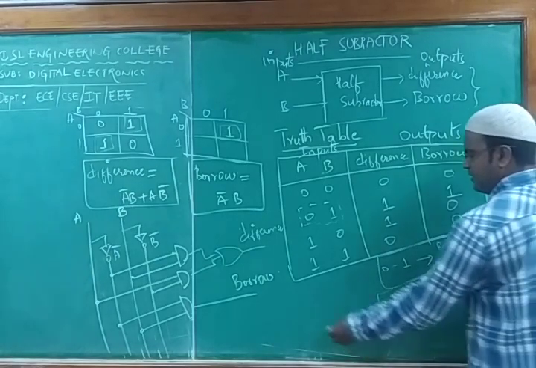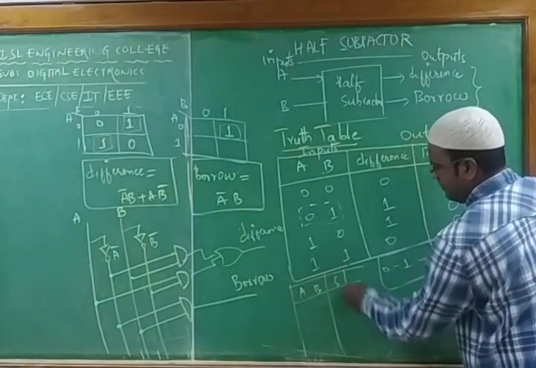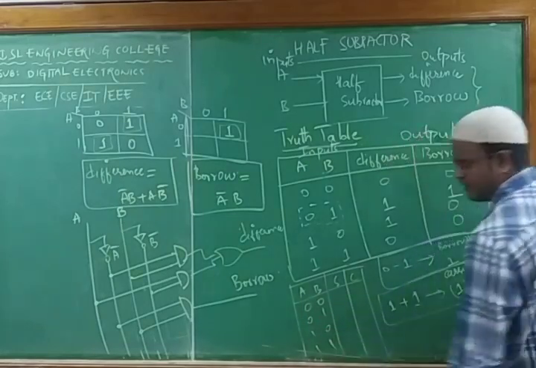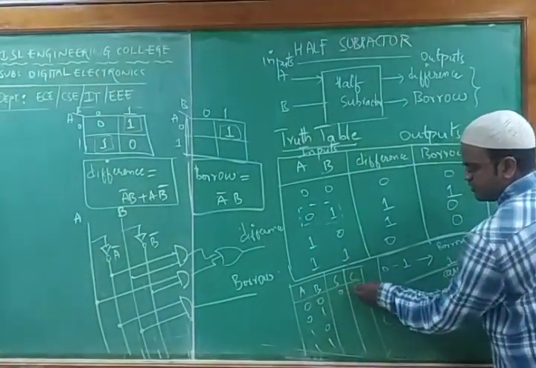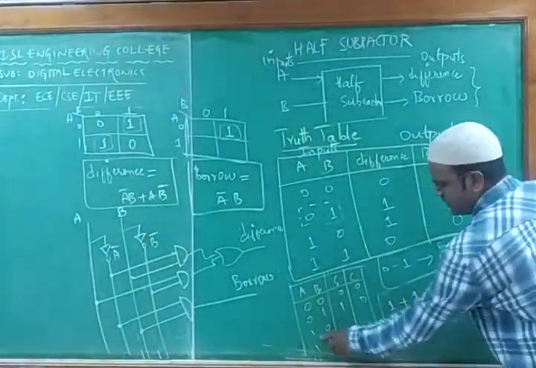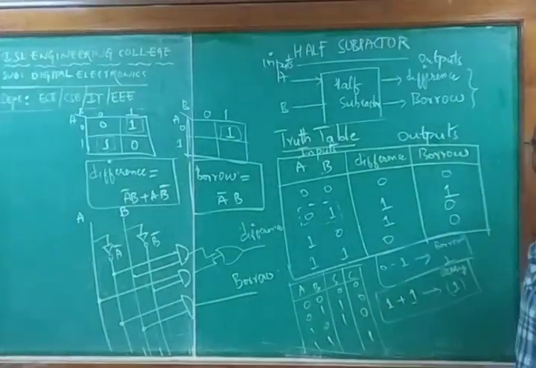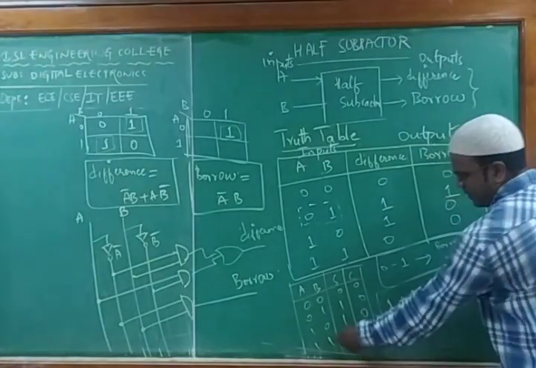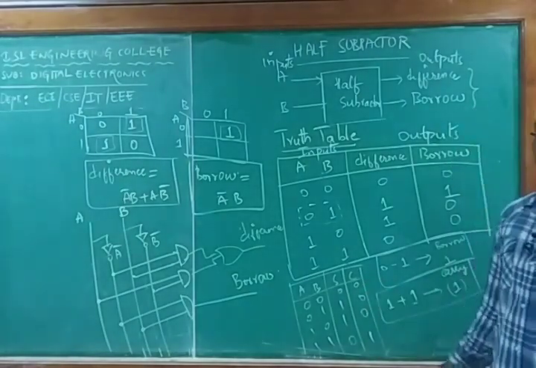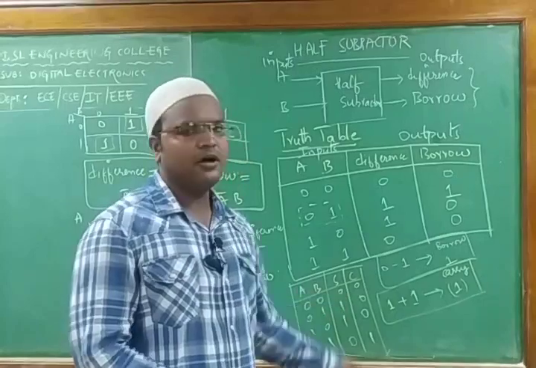As you have seen in the previous one, if you take 2 inputs, A and B, we get sum and carry. So what are the input combinations? 0 0, 0 1, 1 0 and 1 1. 0 plus 0 is 0, there is no carry. 0 plus 1 is 1, still no carry. 1 plus 0 is 1, no carry. 1 plus 1, we get carry as 1. In that way, we have got the sum bit as well as the carry bit. By taking these 2 input combinations, we have designed the circuitry for the half adder.